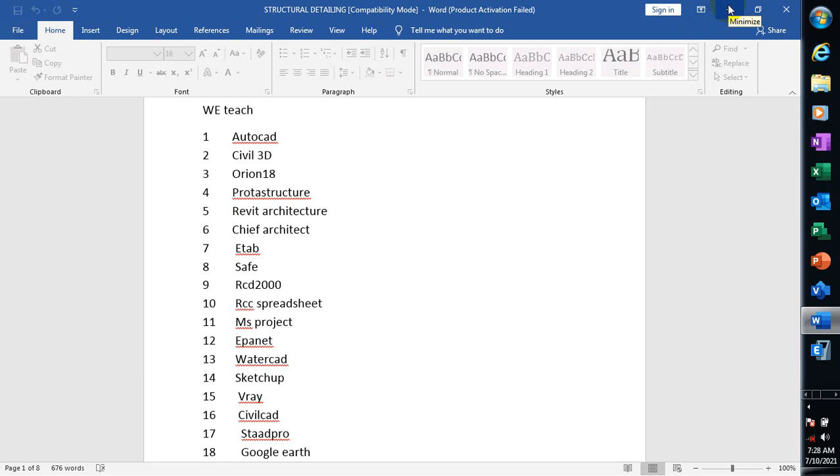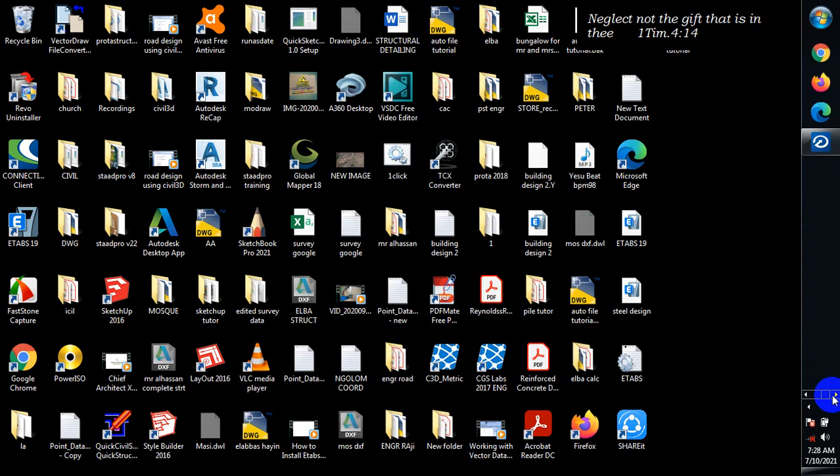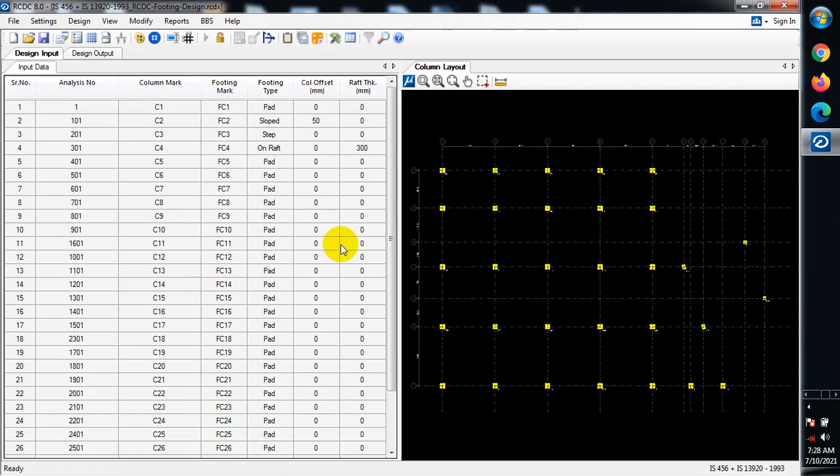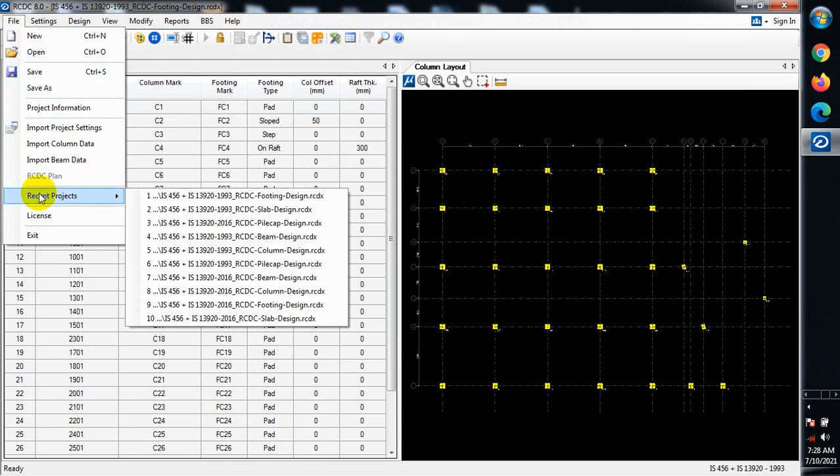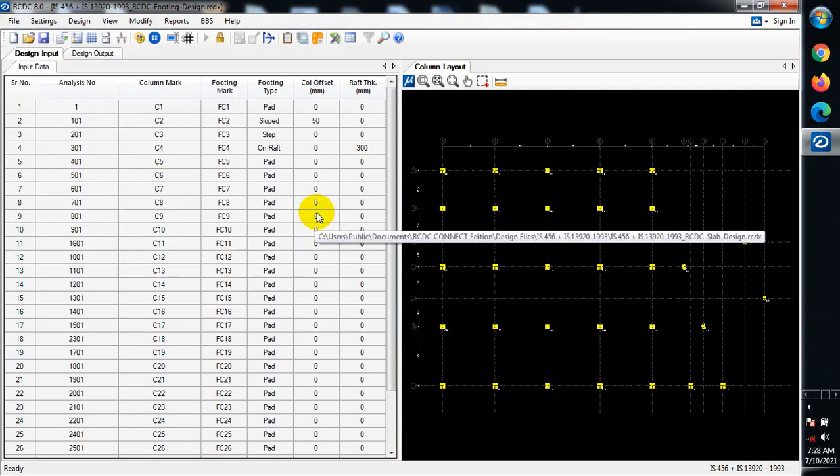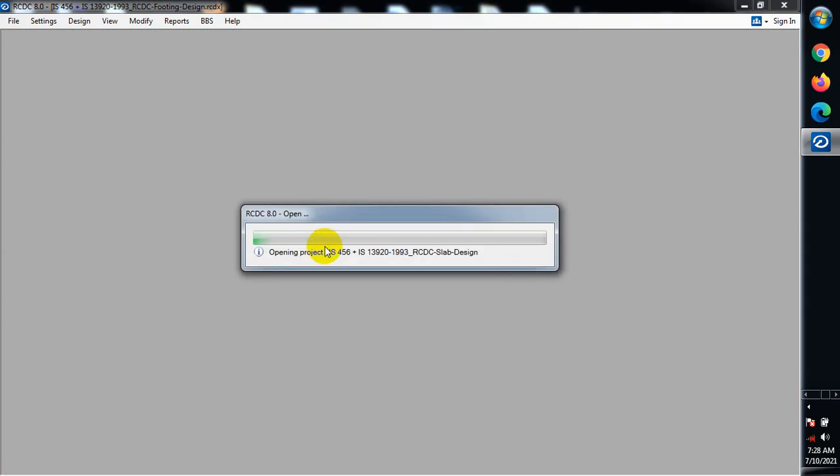Today I'll be giving you an overview of how your slab looks in your RCDC, that is, in your Staad.pro. I'll be taking you through that process right away. If we go to recent project, let's look at slab. Like I said, this is just an overview of how it looks. As we proceed further in the next set of series, I'll be taking you through the process deeply, where I'll give you more details about how to come about your detailing in RCDC.